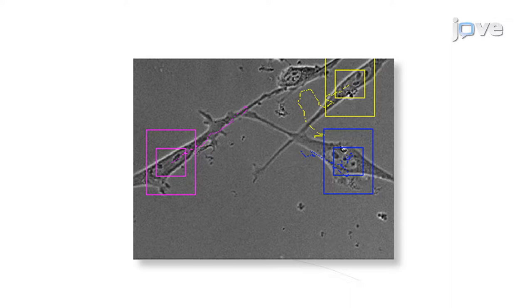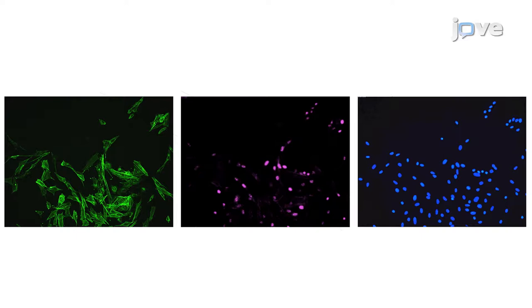Next, the high-content screening system is prepared for live cell imaging, and then the time-lapse imaging is initiated for the desired time period. Then, after completing the time-lapse imaging, the culture plate is prepared for cell staining procedures, such as propidium iodide staining for cell death or KI-67 immunolabeling to characterize cell proliferation. Finally, the 96-well plate is reloaded into the high-content screening system for fluorescence imaging and image acquisition.